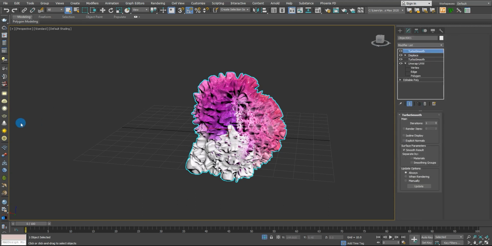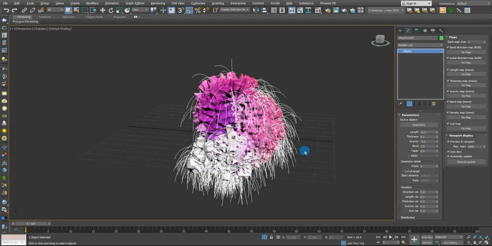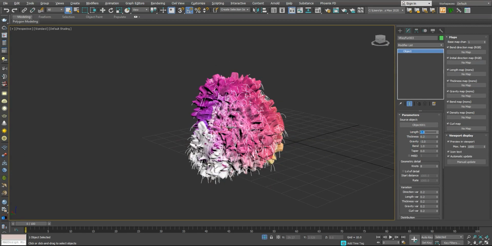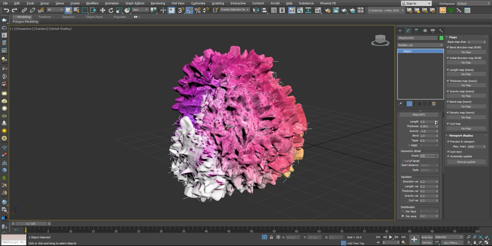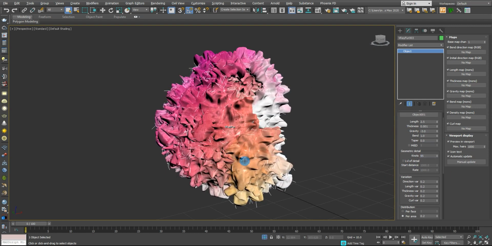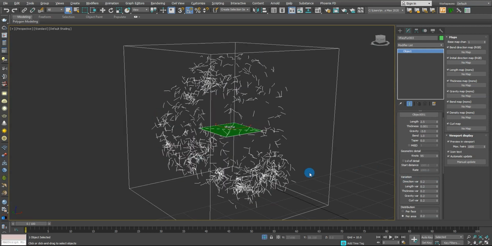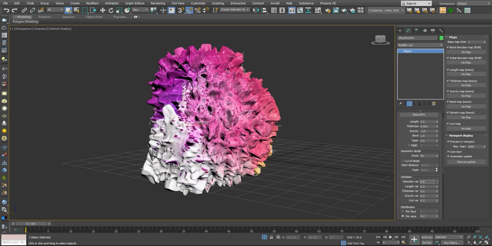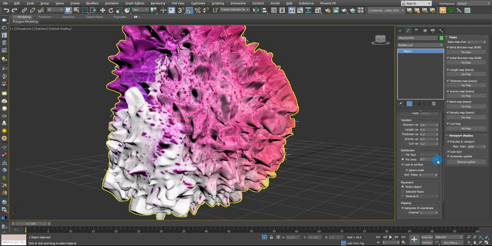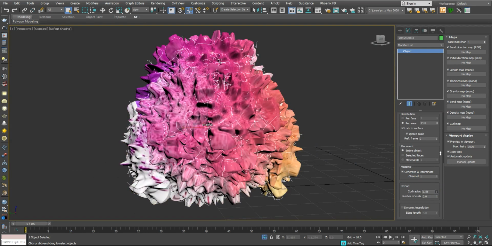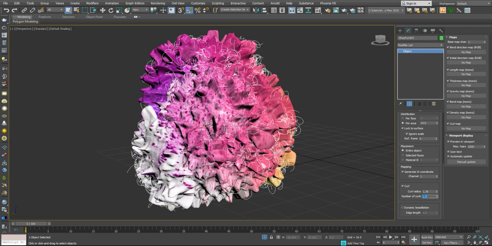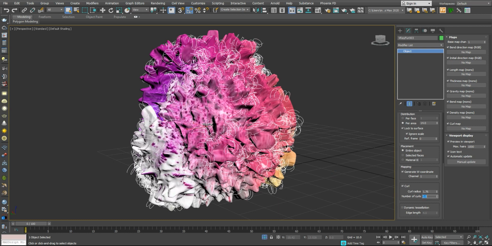Next step, we're going to use Vray Fur. So select your model and choose Vray Fur. And again, this is a step where I would invite you to just play with the values. Play with the different length, with the different thickness. I went with a really, really low thickness because I think the lower is just going to make it look more realistic. Playing with the curl is going to really give you that wool kind of shape and look. And to get something that can curl and be super smooth, you also need a high value on the knots. So play with that and look at the different lengths and thicknesses and the different settings that you have and start playing with it.